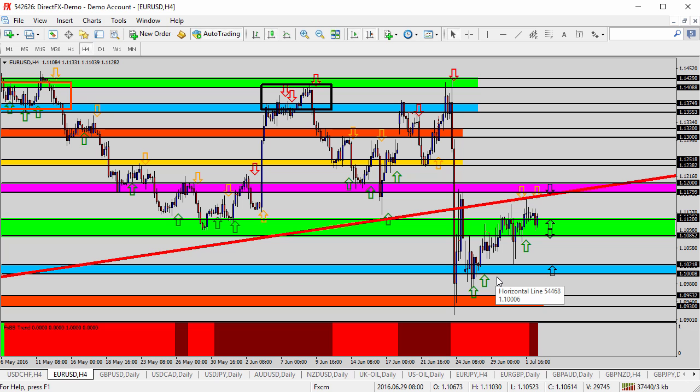So at least now you know where your decision zones will be. I think as long as it's above that green zone today, and we won't have enough momentum to break back underneath it today, let's watch for potential support and the continuation of our current rise that we've been in for the past week, and the retracement that we've been in for the past week for the euro dollar.